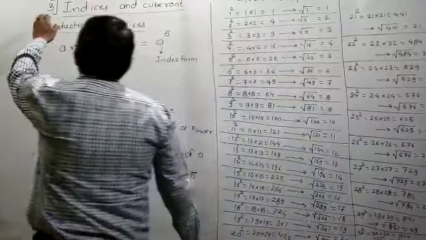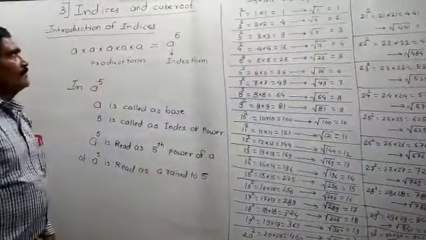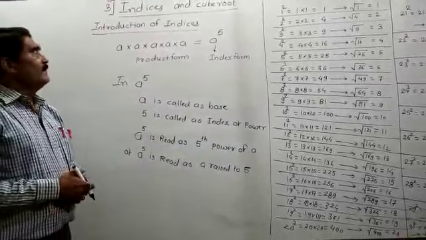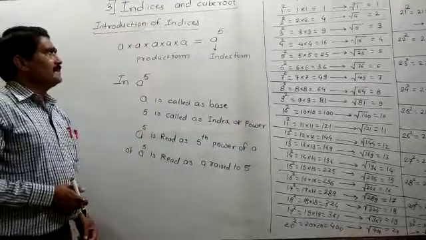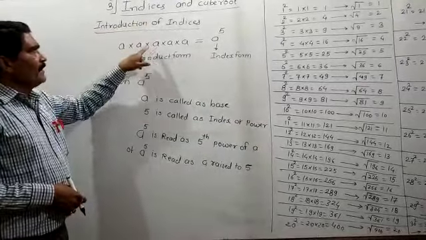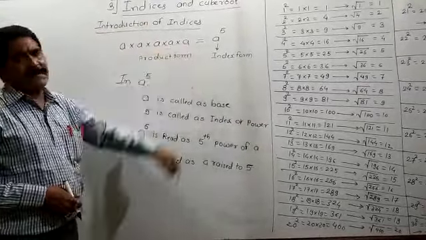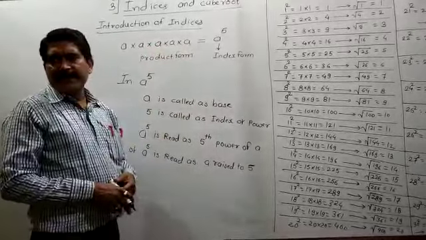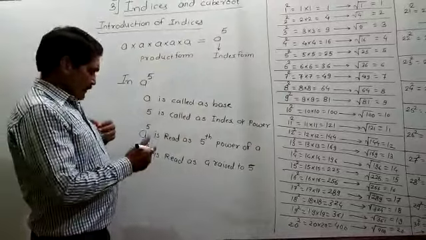Lesson number 3, indices and the cube root. What is the meaning of indices? That I will explain. Then the introduction of the indices. If a multiplied by a multiplied by a multiplied by a multiplied by a, how many times the multiplication of a, that you have to see.